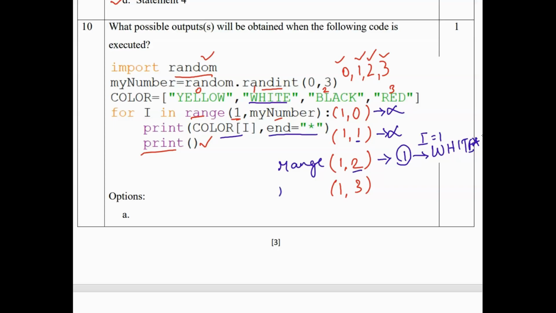Okay, so the next range goes like 1 comma 3. So it takes the values 1 and 2. Okay, 1 comma 3, so it will not take the last value. Before the last value, it stops. So whenever it is reading 1, it will give the first index value, which is white star.